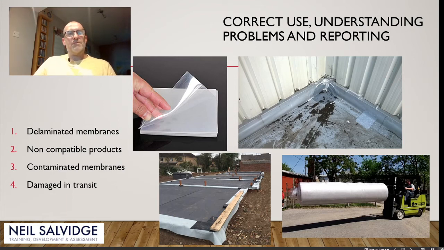One good element that I often see is people putting protection flaps or hems in their membranes if they know they've got a stop end or a day works joint, or a continuation of work maybe in a week or 2 weeks down the line, actually flapping that membrane to try and keep it safe. And then on the bottom right, we've got the damage in transit, which is quite a common one, where rolls get spiked. Here you can see the actual fork truck driver is using it on a pole, which is ideal really. It minimises the forks actually penetrating the front, which you sometimes see when they offload from curtain siders, that they just lift them up, unless they're on pallets and they've been packed well before they leave the factory.